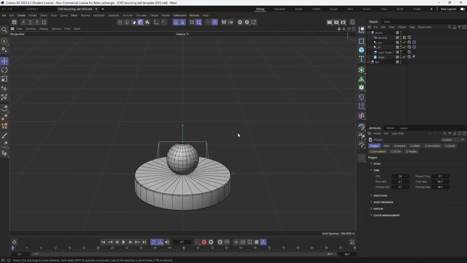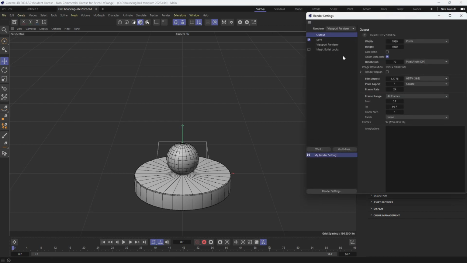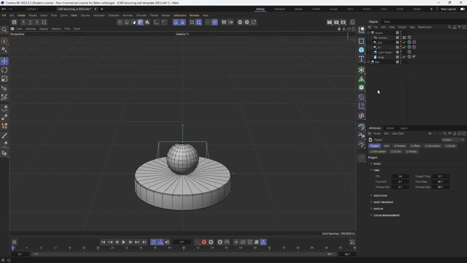Now, if you open the template, or if you downloaded the template when the assignment very first came out, it's going to look a little bit different than what it does now. And the way it looks now has just a couple minor changes to the render settings. It's set to viewport. You can also set it back to standard, and it's still the same settings. I'll show you a little bit later what the difference between viewport and standard will look like, and what are some things you'll need to do if you do one or the other.